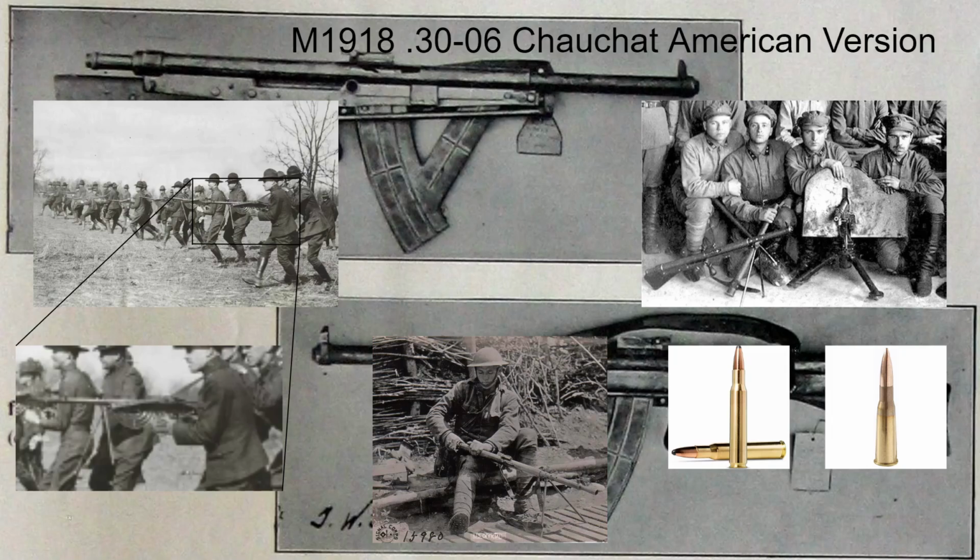Speaking of that, I forgot to mention at the design part, the barrel on the Chauchat, I can't remember the term exactly, but it reciprocates with the bolt, much like the M250. If you look at footage of an M250, which you most certainly probably have, the barrel moves as it fires. That's exactly the same thing happening here. In fact, the M1918 Chauchat would go on to inspire a different weapon that was designed for the same role as the Chauchat, an automatic rifle, but was built lighter. That would be the BAR. But that's the next brief.